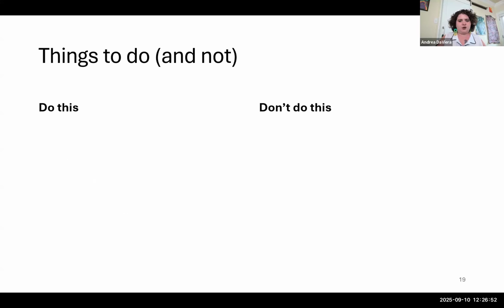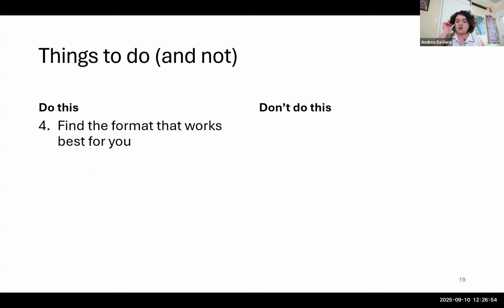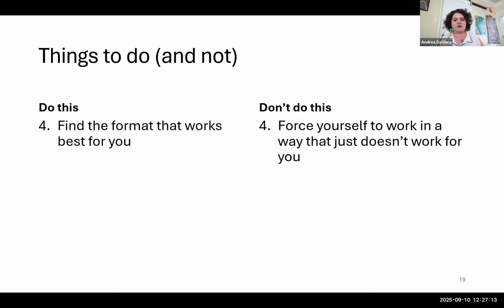A few more do's and don'ts. Find the format that works best for you. Now, some people think reading on a hard copy paper, like printing your articles, having a hard copy book works better. Some people like to use reference managers and use online reading a lot. I think the important thing is not to force yourself to work in a way that just isn't working for you. So I personally don't read most things on a hard copy.